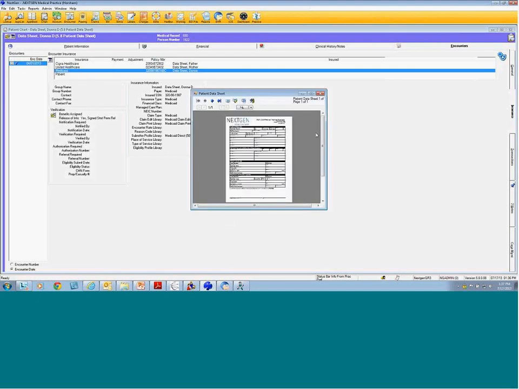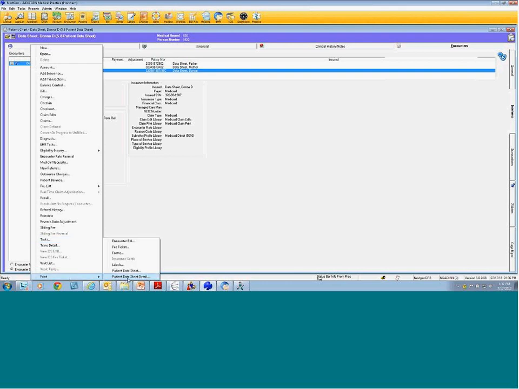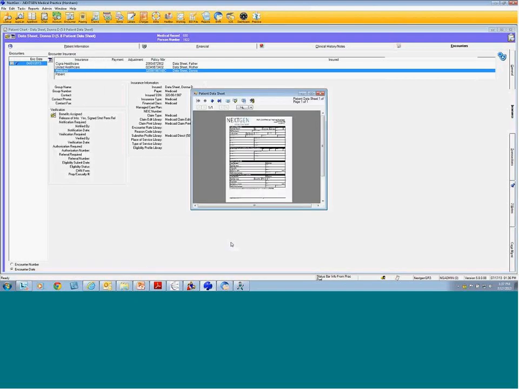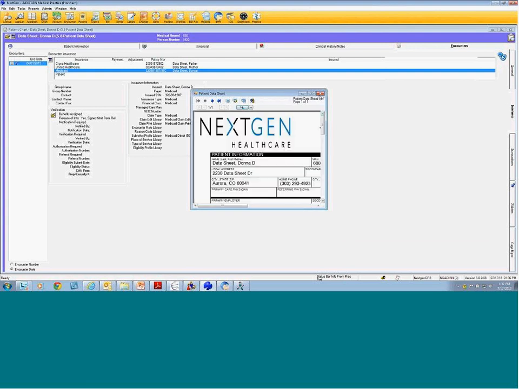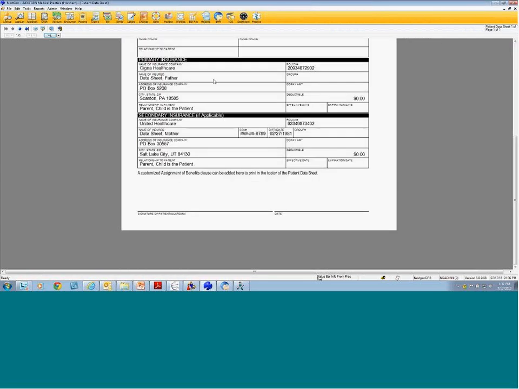So I'm going to print the patient data sheet, and before I print it, I do want to go right back to that. This enhancement I'm showing you right now has been added to both patient data sheets. I'm only going to use one, but just know it's on the other one as well. I'm going to blow it up so we can see it. The enhancement is essentially down under secondary insurance information. They've added social security number and birth date for the secondary insurance policy holder.